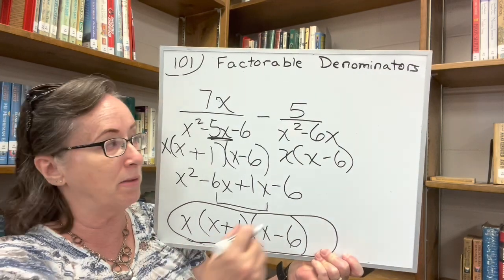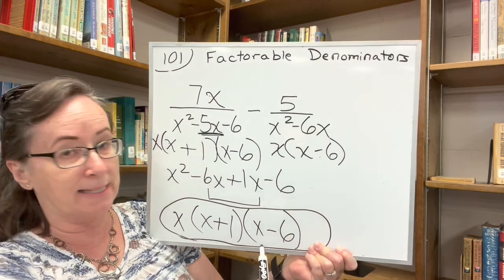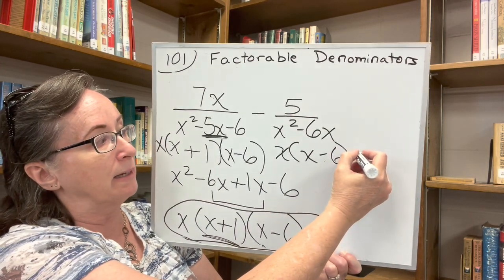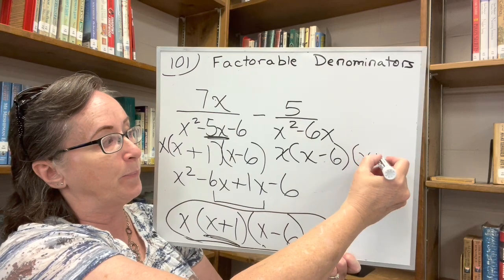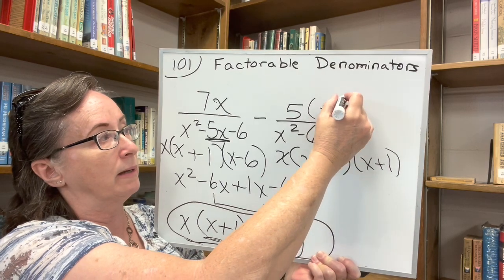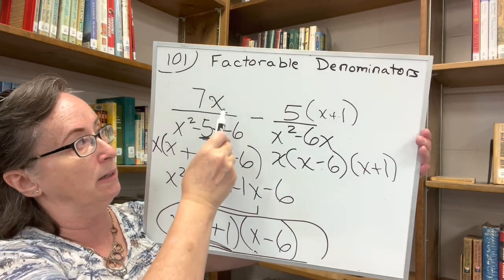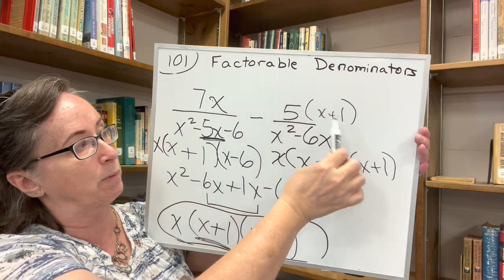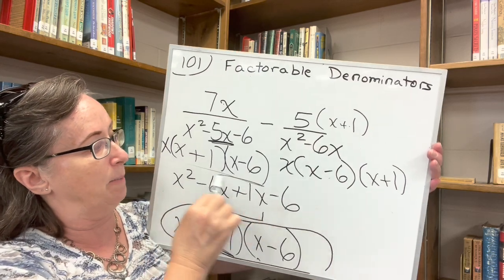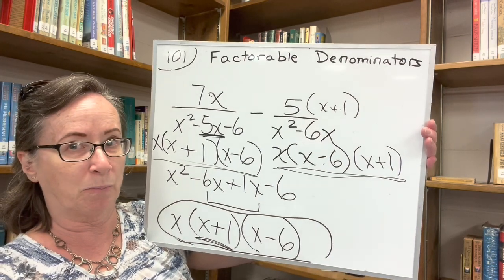Now we're going to have to do the same thing over here. We have the x that we need. We have the x minus 6, but what we're missing is the x plus 1. So we're going to multiply the denominator by x plus 1 and the numerator by x plus 1. So now we have our little roadmap for what we're going to have to do. We have to multiply this one, 7x, we already multiplied it in, and this one we're going to have to distribute, and we're going to put all of that over this common denominator that we have assured is the same on both. So now I'm going to clean up the board a little bit and come back and find our final answer.